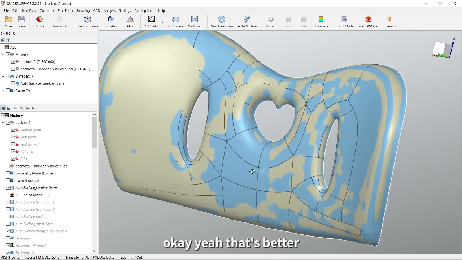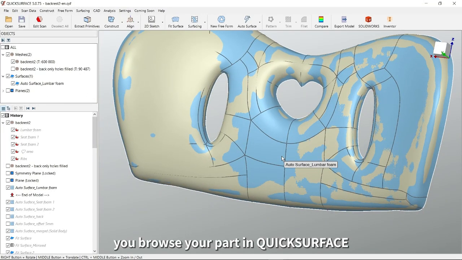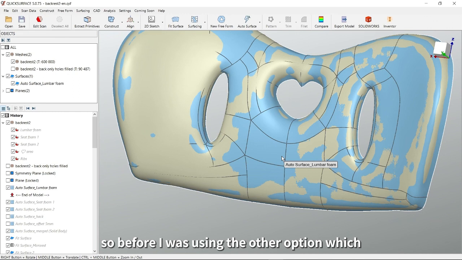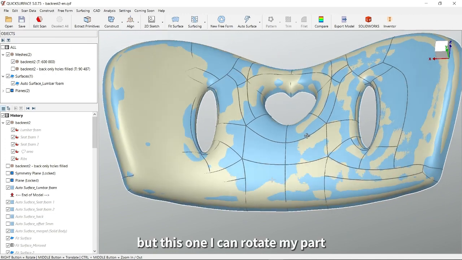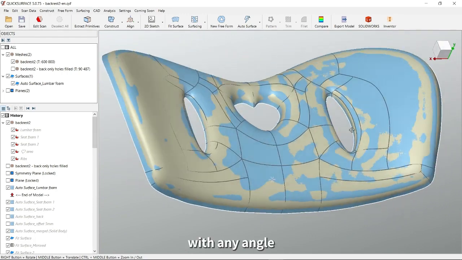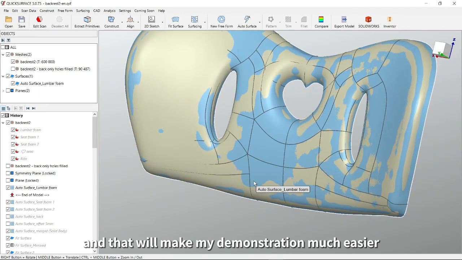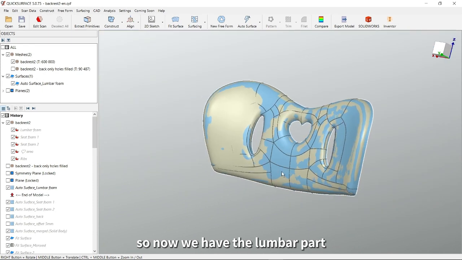Okay, yeah, that's better. So here I was just changing the way you browse your part in QUICKSURFACE. So before I was using the other option which pointing the z-axis always upward, but this one I can rotate my part with any angle, and that will make my demonstration much easier. So now we have the lumbar part.